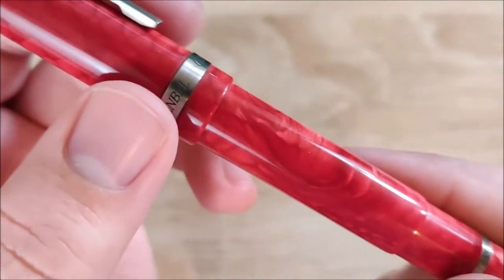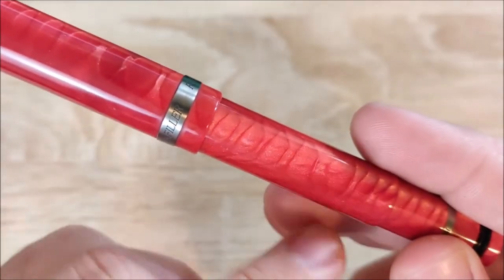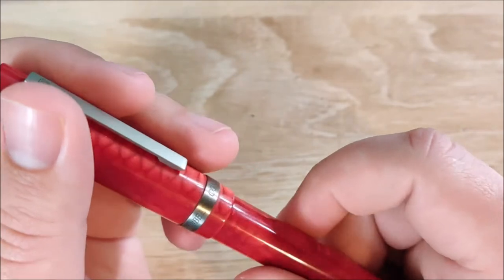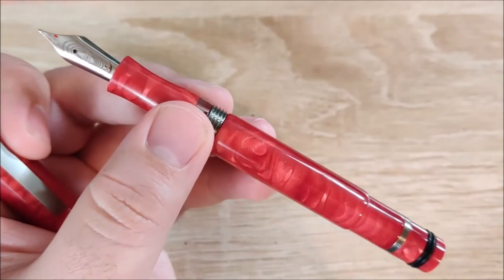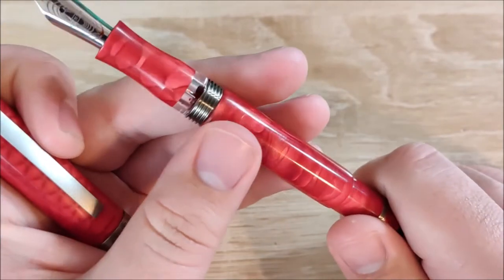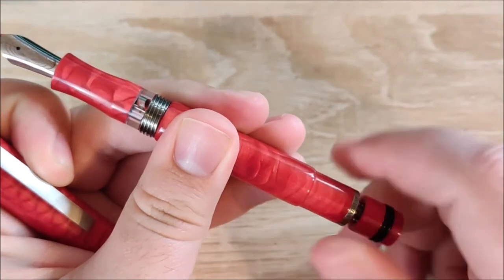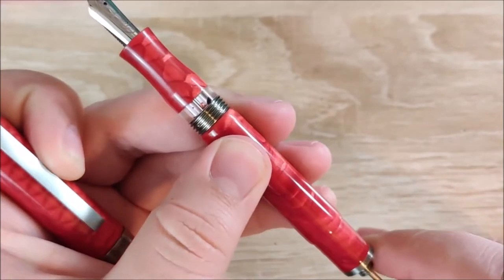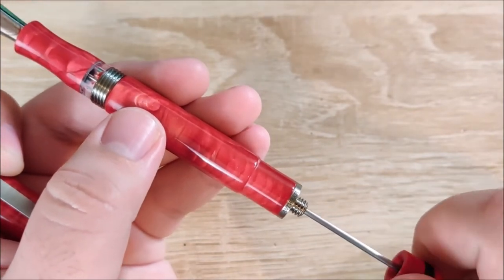It's a type of plastic resin, but it gives a lot of really cool effect and a scale pattern to it — especially right here. It looks like the underside of a snake's belly. They do have it in a mostly clear barrel as well, and that's because this uses Conid's Bulk Filler, which is an absolutely insane filling mechanism. I can give you a quick demonstration: basically you unscrew this, and it's not a vacuum knob — it's a knob that actually retracts, and you lock it into the piston.